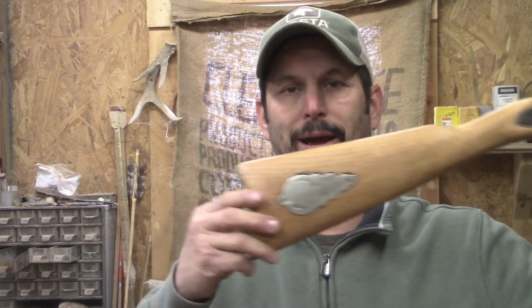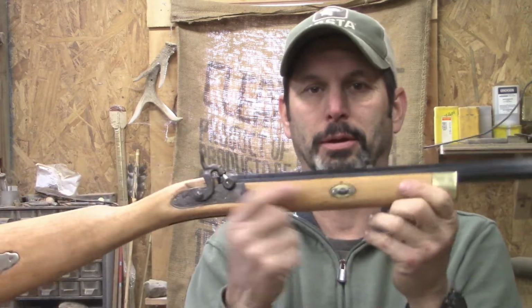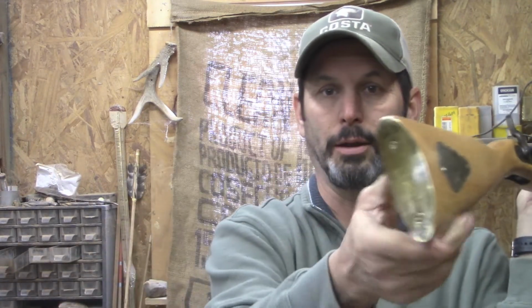Okay, so here's what we got. Finished product. And 54 caliber barrel. Got the nose cap in. We got the plate set in the side. Got the cool patch lock box in. And then the brass butt plate. So they even put the finish on.